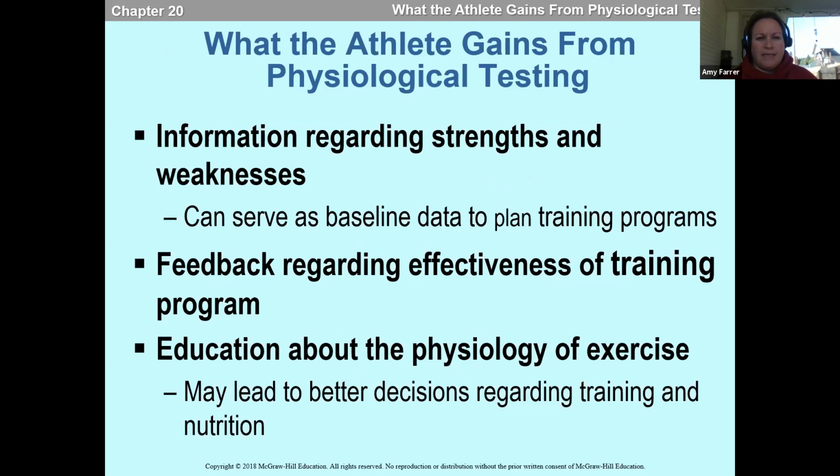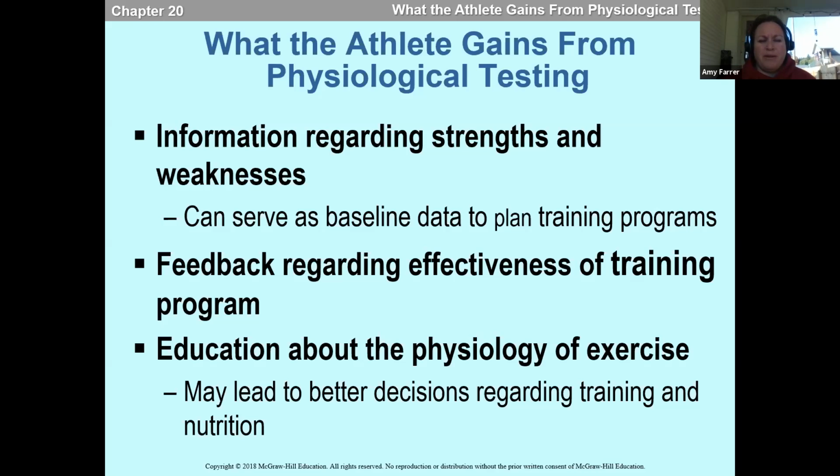So why do we want to test an athlete? We need to know what their strengths are, what their weaknesses are. It can be baseline. A lot of times we like to see that our vertical jump has gotten better. If we're a basketball player who plays post, we want to know that we can jump higher and block more, okay? It also gives us an idea whether we're being effective in the training program. If our training program is geared at increasing VO2 max and we're not seeing that translate with repeat testing, then we know we're not doing what we set out to do.